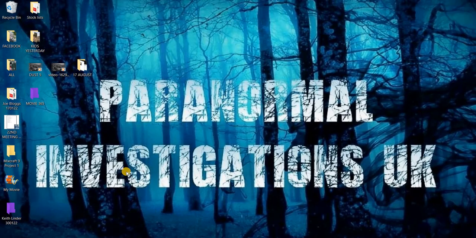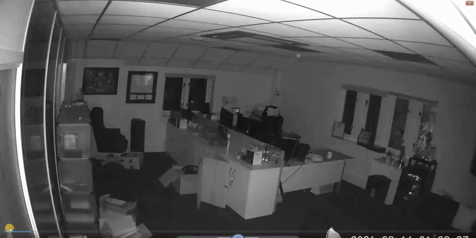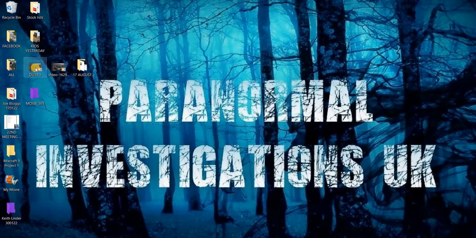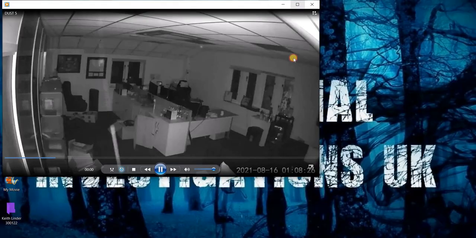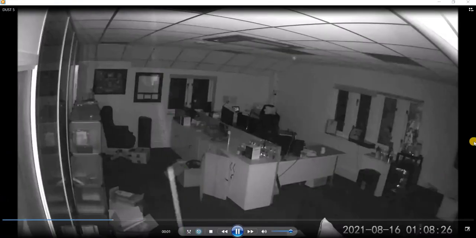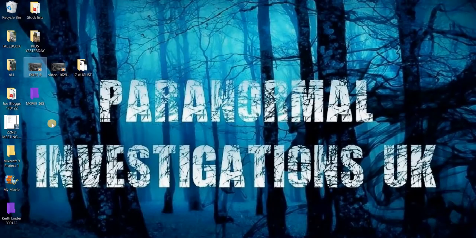But I dealt with one typical one. I do go through each one in detail. So, for example, this one's in the main office. You can see that flash of light come down. You would have seen me do this before. I set the distance, or fast forward, and I've done it in advance for you. I've slowed it down, and it's clear that it's just dust, or has the potential of maybe a spider's web. I'll keep all that and put it into a folder, which is useful for a dust and insect of the year type of compilation video. That one goes into the negative folder, away from the rest of it.